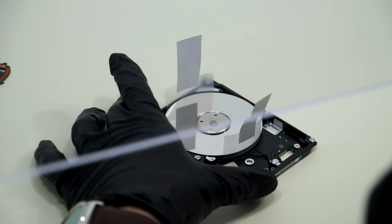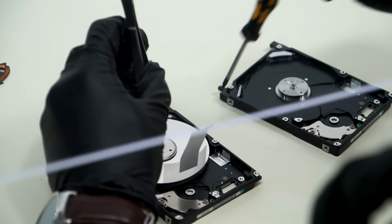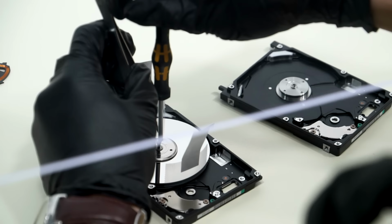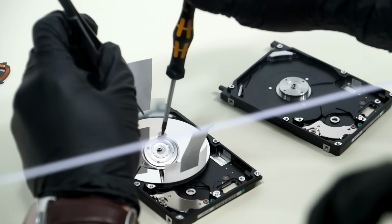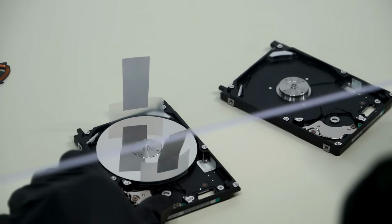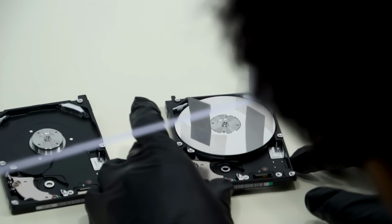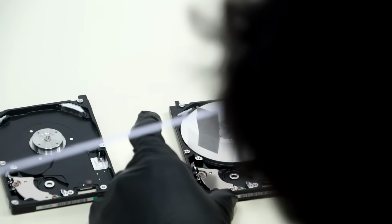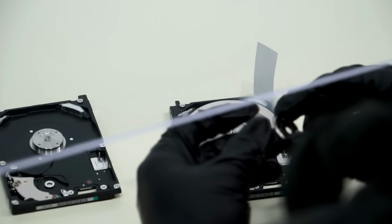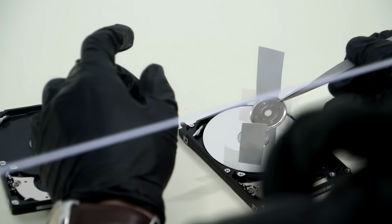So we're going to take our donor drive now, and we will loosen up the spindle. Okay. And the fun part. No pressure. Just like that. Make sure it's on there even. So you see I took it off as one piece. What's that piece? That's the thing that keeps the platter on the drive? Yeah. It's like a nut basically.